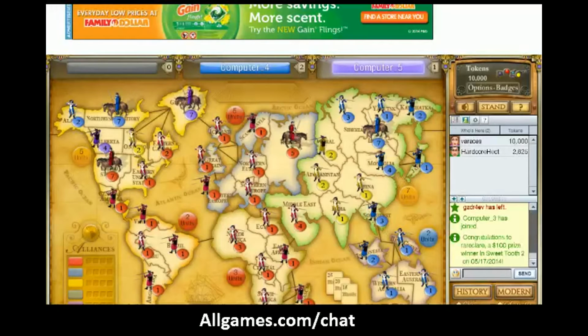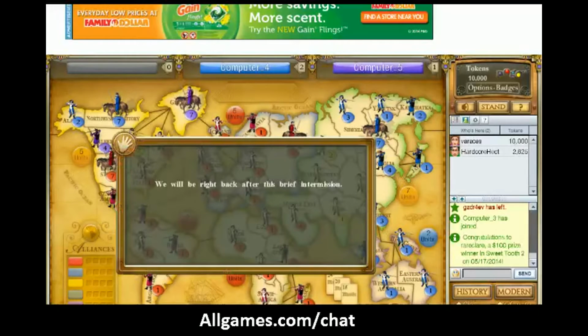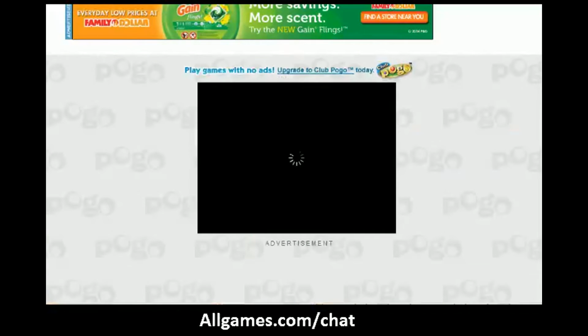Which way is he going to come? He's going to attack me. He's either going to try to come into Western Europe, or he's going to come into Iceland. Wait, no, he's on Fortify. Oh, wait, no, that's purple. Yeah, but he's on Fortify now, so I don't think he can. Oh, he can't. Okay, I'm safe. I have made it through another one.